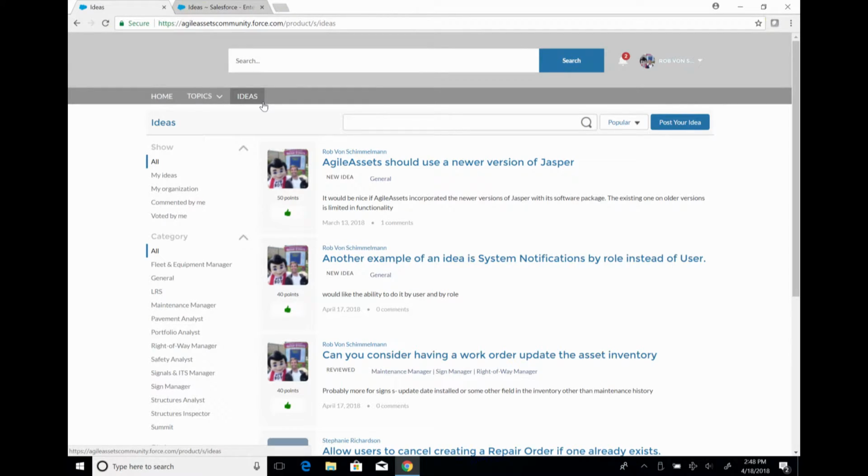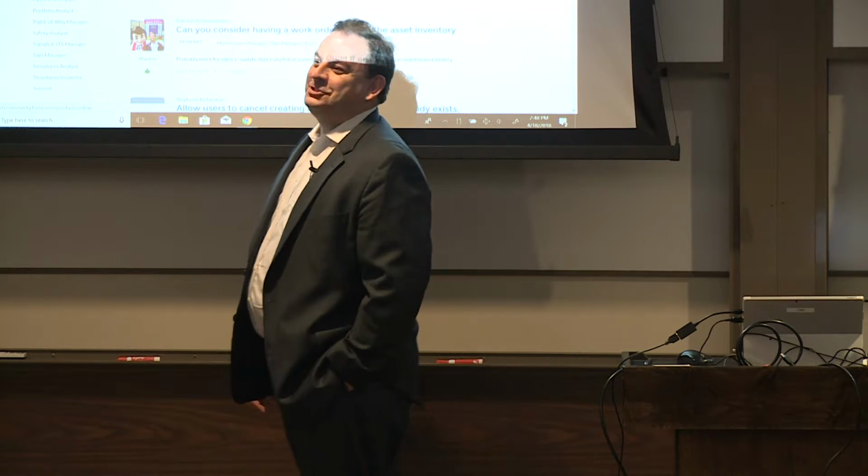Okay, so ideas. You come in here and you can see all of the ideas everybody else has put in here. They are sorted based off points. It's good, a lot of people have started coming in and voting. So every vote is worth 10 points. You can upvote or you can downvote. A downvote is -5. So you're like, no, that's not important, or I just don't like New Mexico. All their ideas. Sorry, Phil.